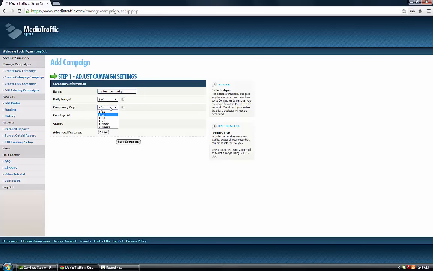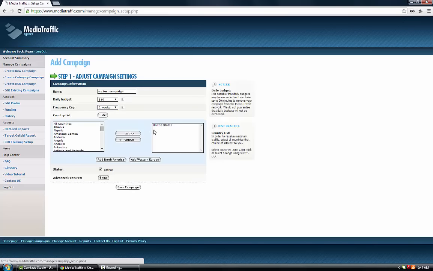Frequency cap, it's set at 1 in 24 as a default. You can set it to once every 2 weeks. What this means is how many times someone will pop on your actual campaign itself, the ad that you put in there. And when I was at full scale, I would do this 1 in every 12 hours. So the person could see the same ad, the same pop-up once every 20 or 12 hours. But being that you're not scaling, you can just leave it at 2 weeks so the same person won't see your ad for another 2 weeks.